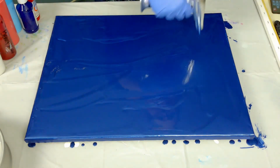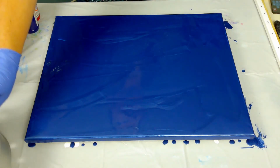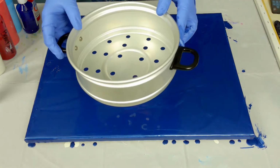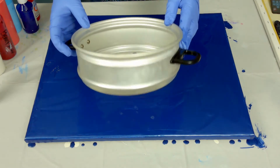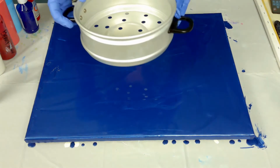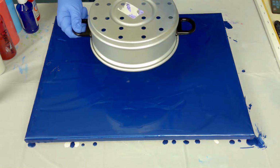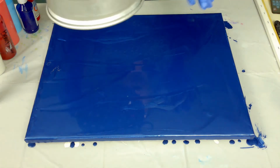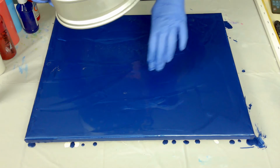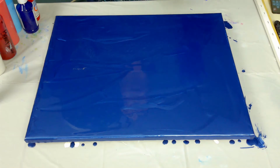Now my wonderful man Greg went to a thrift store and found me this neat little, I think it's a double boiler steamer kind of pot. I don't cook, so I don't really know, but it looks cool for painting. So I'm going to try this on here. Now usually you would put it this way down, but I'm going to do it this way because I want the drops to cause a little bit more of a pattern maybe. I don't know, we'll see. We'll see if it works out. And I'm hoping that the colors just stay in the inside of this pot and not spread completely, because I want to take the blow dryer to it after.